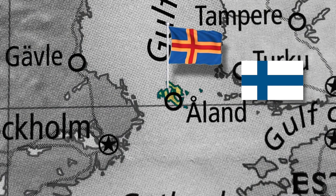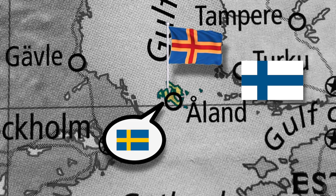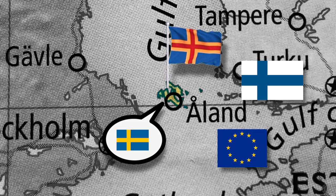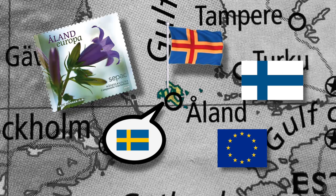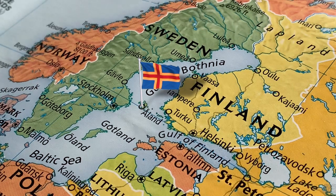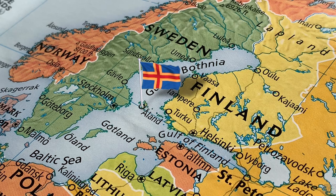They have their own flag, their official language is Swedish not Finnish, and they had their own vote to join the European Union along with Finland. And the most important sign of autonomy — don't argue with me here — is that Åland issues its own postage stamps. It's an interesting administrative situation and the history of the Åland Islands includes being a part of Sweden, then Russia, then Finland, and its current situation as an autonomous region of Finland seems to satisfy everyone including the Finns, the Swedes, and the people of the Åland Islands.